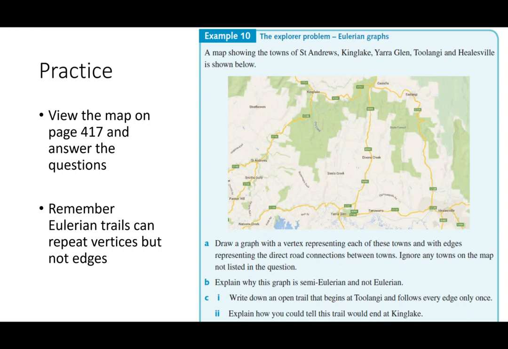So is there a connection between things like Kings Lake and Yarra? Yeah, because we're ignoring that town of Casella or whatever that is. So technically, you go Kings Lake to Casella there because we're ignoring Casella. It's saying you can go direct there. You can go from Yarra to Tulangi, Yarra and Healesville, and I've also said Yarra to St Andrews because, I'm just doing my best judgment here, it looks like at St Andrews these two main roads meet up.